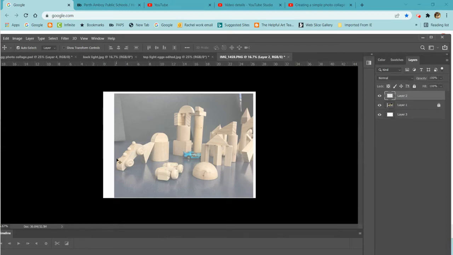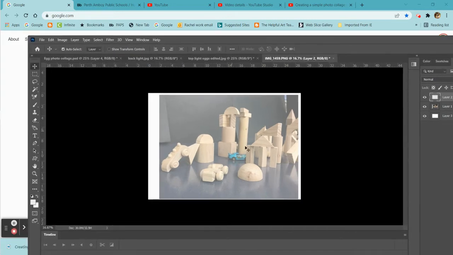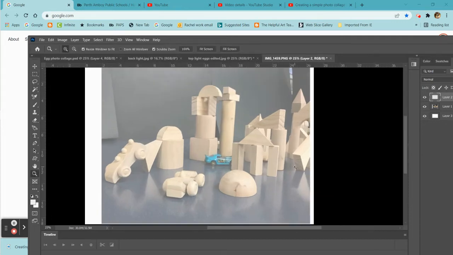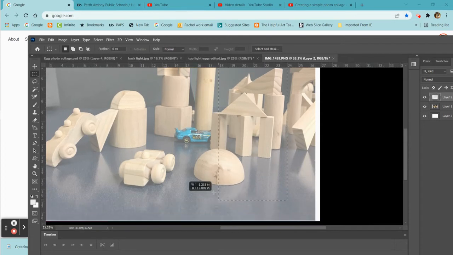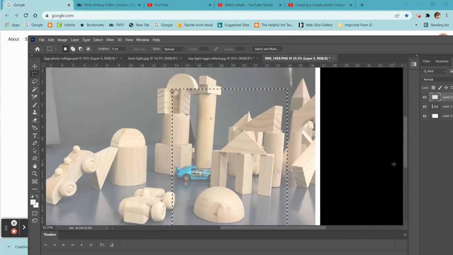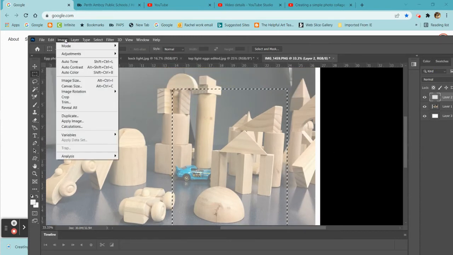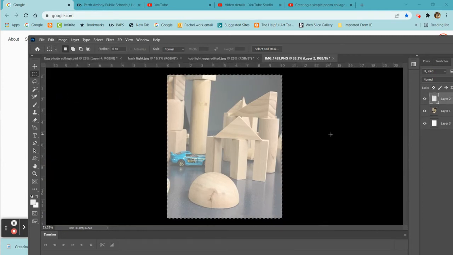Now, I don't necessarily want all of this. Maybe I just want to draw a certain part of the image. So I'm going to use my rectangular marquee, and I'm going to just crop out a specific section that I want to draw. So I really like this column here, this building there, and this sphere there. That's what I want to include in my drawing. So I'm going to go here, and what the heck, let's also include the car. All right. And then I'm going to go Image, Crop, and now I just have this.